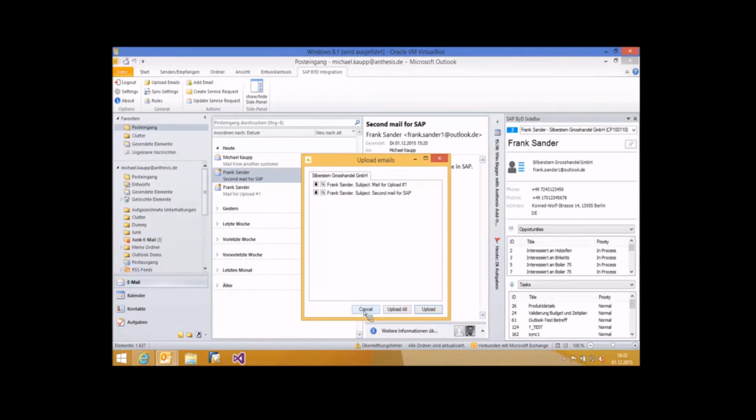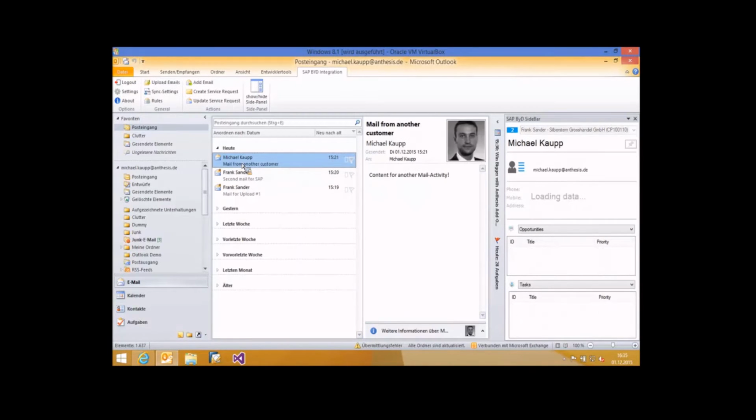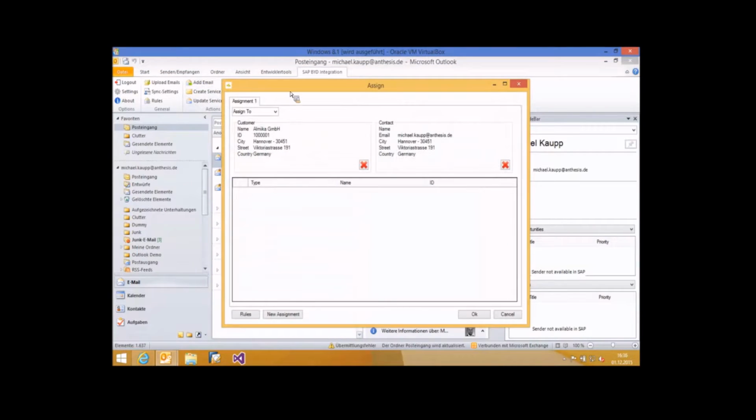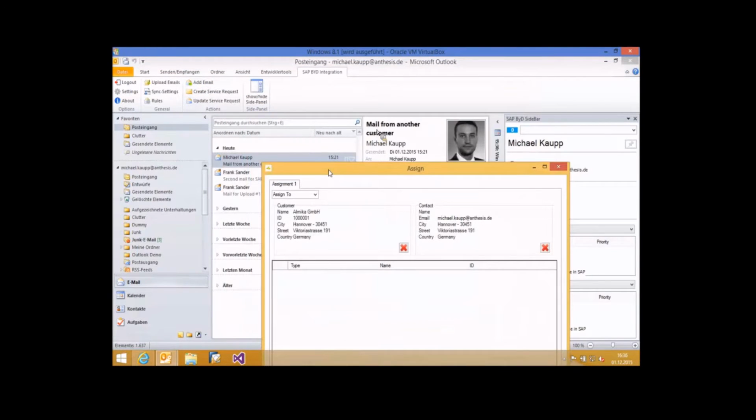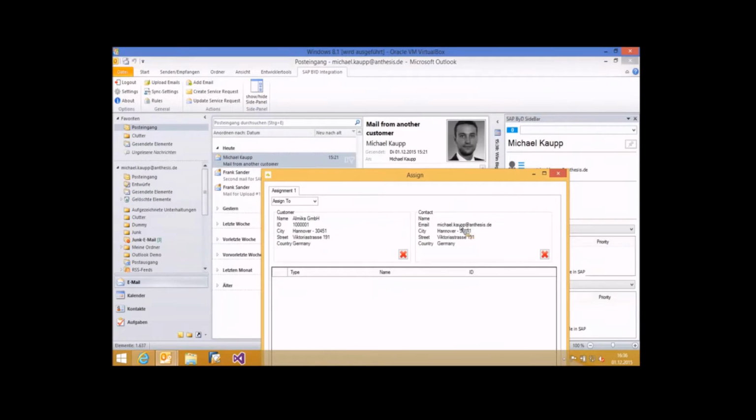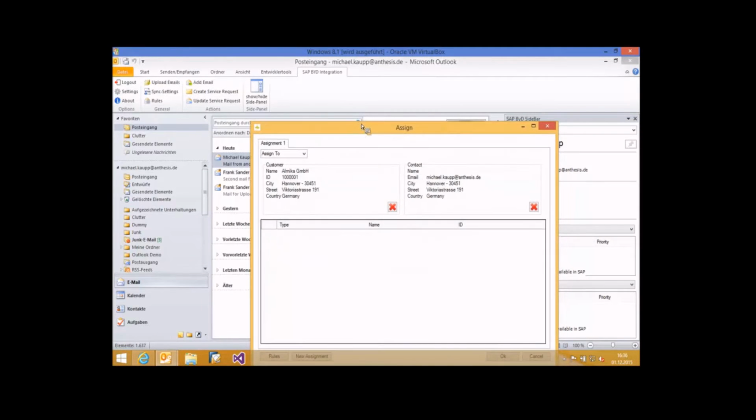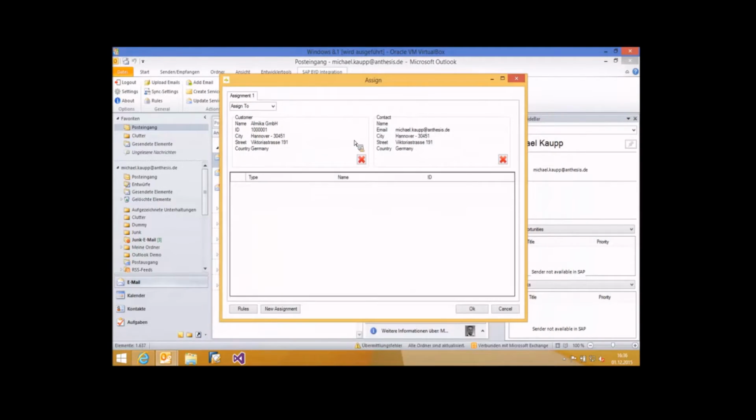If I cancel this dialog again and take the third mail and click on add email, okay, so my mail address, I sent that mail to myself. So my mail address is also stored in our development system. I think I'm Katharina Jäger now from Almica. I assign this mail to Almica. That's fine. Click OK.